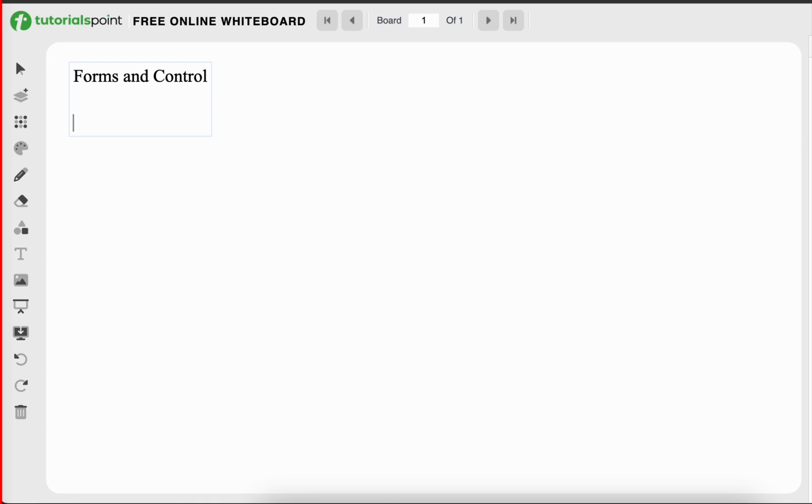Okay, the form content we can form is the overall structure, the control in the sense the each blank space, like the name and phone number, we can say these are the controls. So basically the form is used to collect the user input like name, address and password, and control in the sense basically it's a single element inside the form like a text box, a radio button, a checkbox. So we can see the controls.